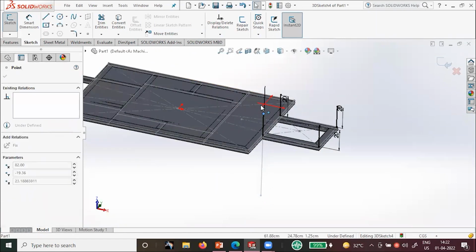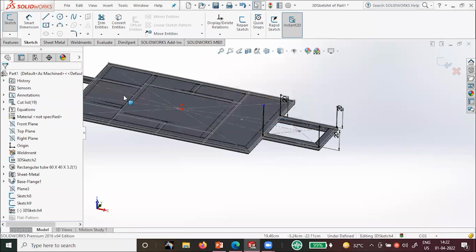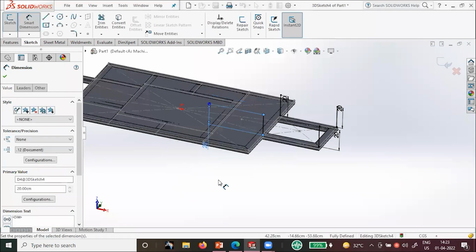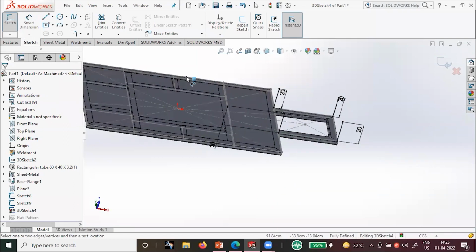And now give this direction. And give the distance. How much? It's 20. 20. Okay, done. Then make the upper pillar, upper rectangle.